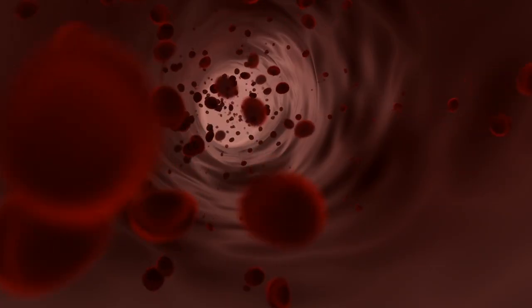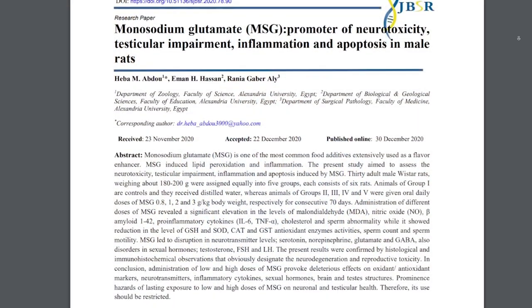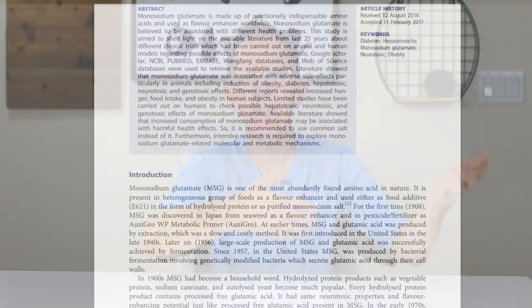That brings us to the next item on our list, which is carbs. We're especially talking about highly refined, highly processed carbohydrates. Oftentimes, these are converted to sugar in our bloodstream much faster even than regular table sugar, which can cause a significant insulin spike and may lead to inflammation, and that's what we're trying to avoid. Next we have MSG. There are a lot of studies showing that overconsumption of MSG can lead to inflammation. Next we have trans fats, then we have aspartame.